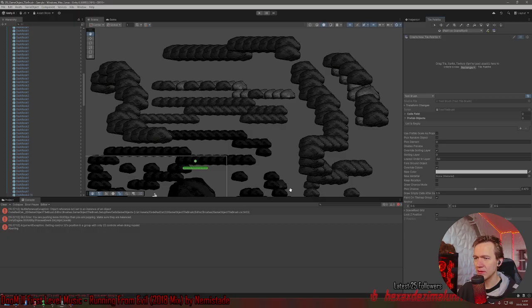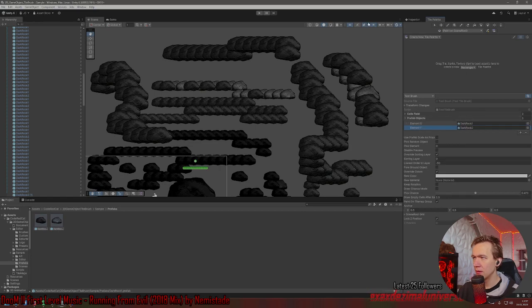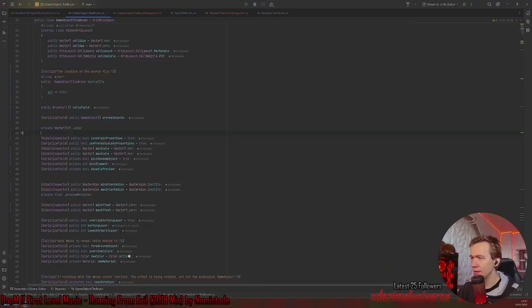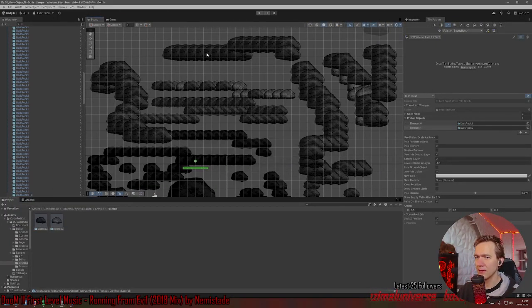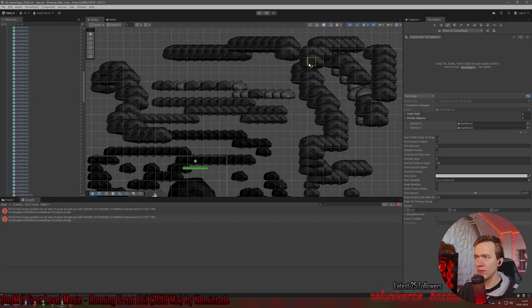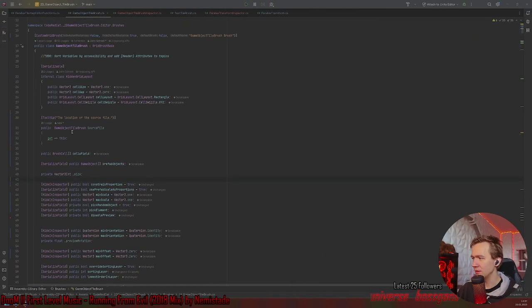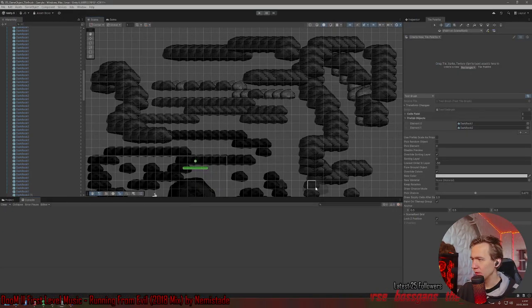So let's first clean this up, drag them in, make a change here, and see if it forgets. No, now it doesn't forget. So it's related to the serialization inside of Unity. And this error is something else. Ignore that for now.